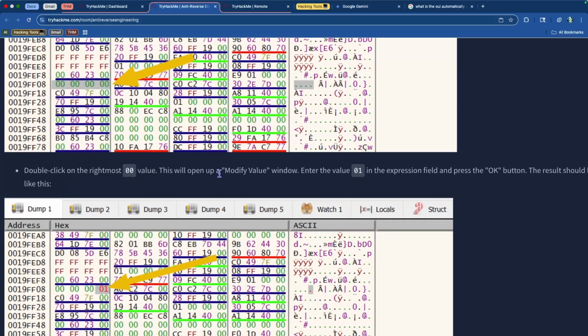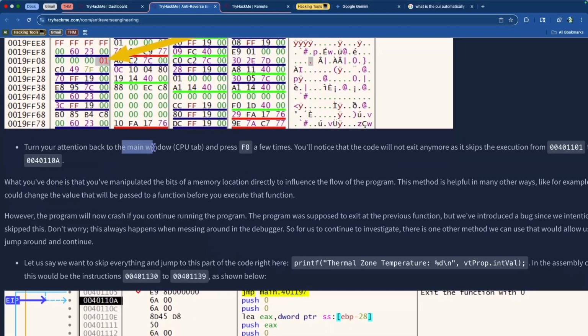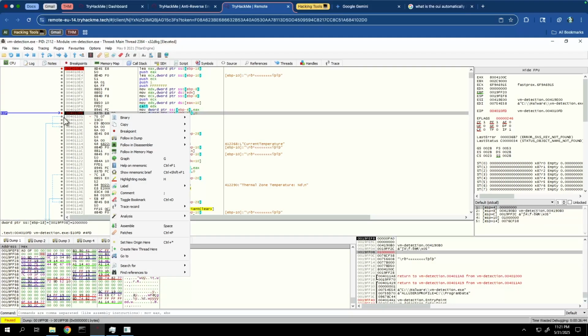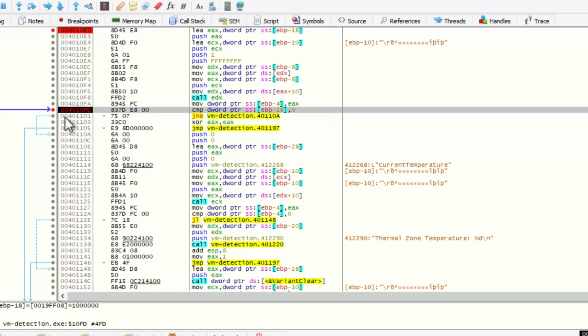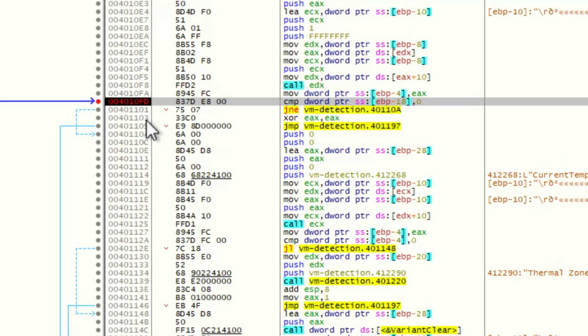So literally I repeated every step of this process, and now we have ended up where we are right here. So right here, we have changed it to 01, and now we can press the F8 a few times so that we can move from 1101, and we can see that it is going to skip 1101 and end up at 110A, and this is where we want to stop. Okay, so we want to stop on 110A. That's where we are right now. So this is where I am, and essentially what we want to see is that it's going to skip this and it's going to end up here, right?